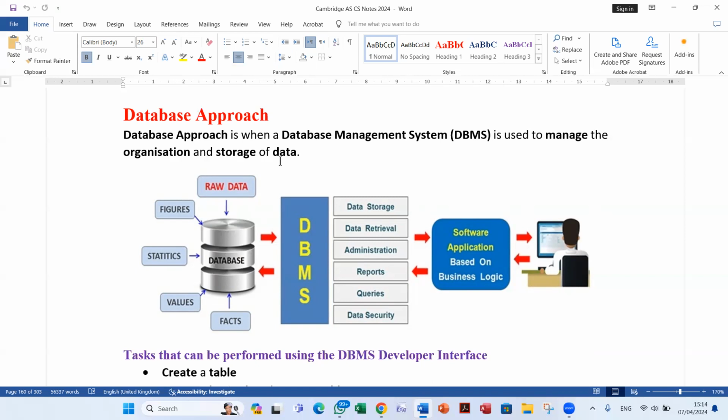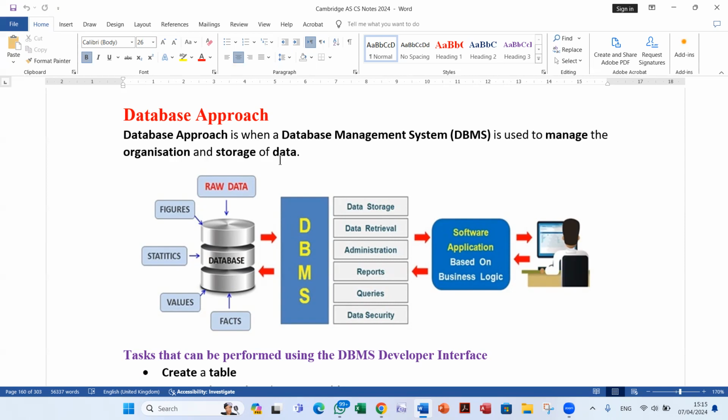And then using database management software, you can create queries. What are these queries? They apply search conditions to reach particular information across two or three or more tables. You may create reports, you may create data security, you may protect one table with a password and the other table with another password.